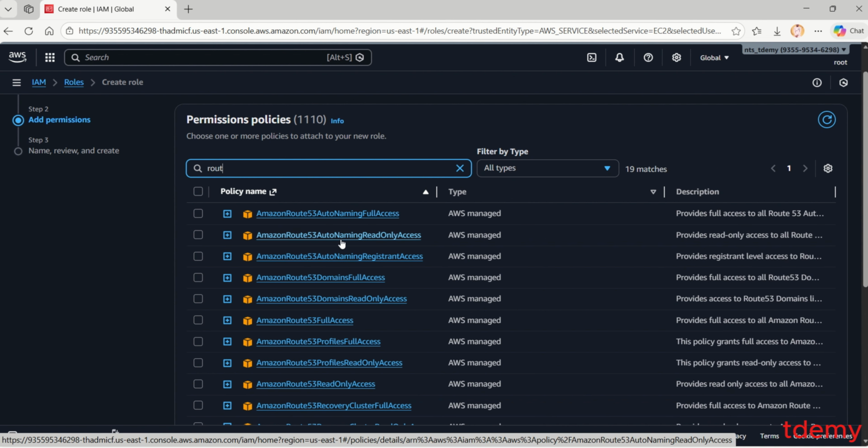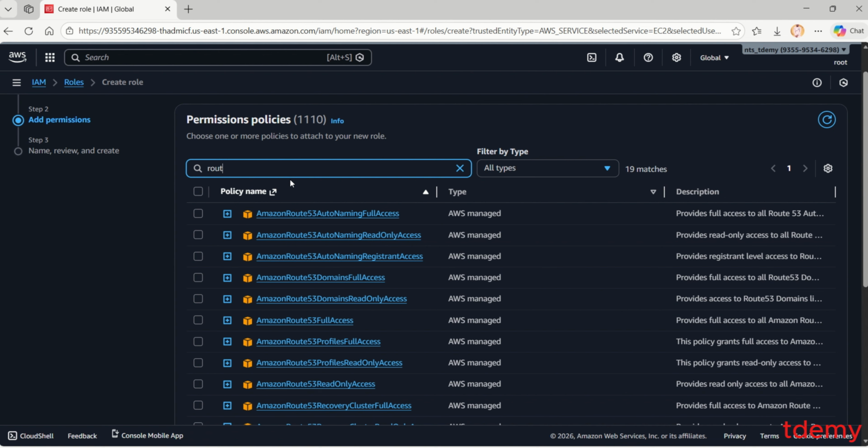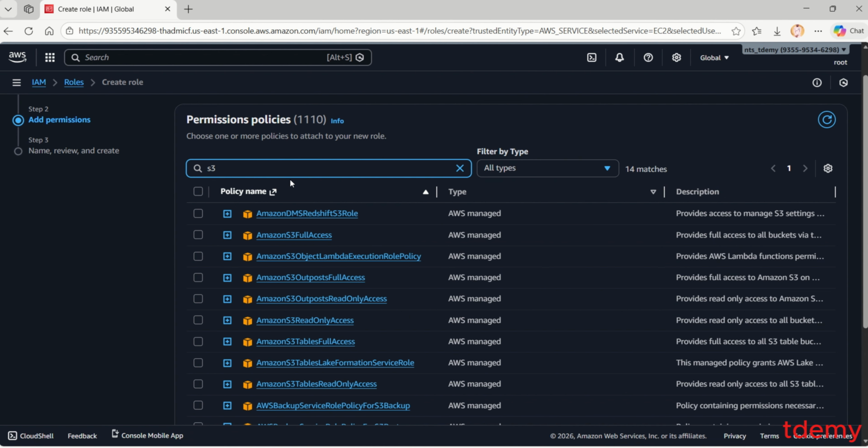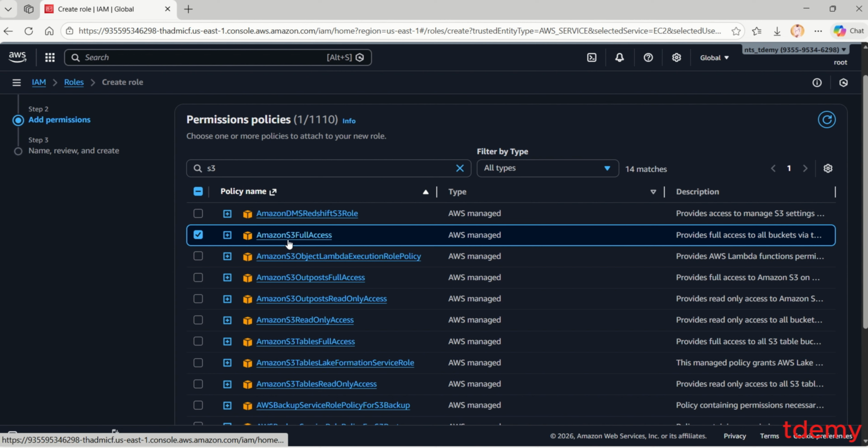These are different AWS services that, if I create this role and attach it to a particular service and also attach some of these permissions, that service will be able to communicate with those other services with the help of this role. So let's say for today we want to attach the whole Amazon S3 full access, which simply means that the EC2 that is going to use this role will be able to communicate with the S3 bucket on our account and do whatever it wants to do with it.